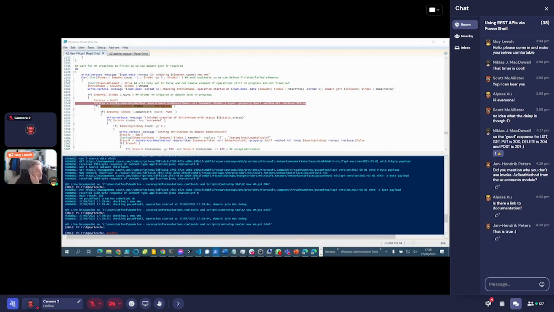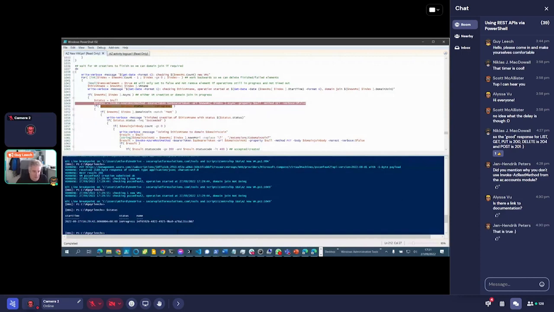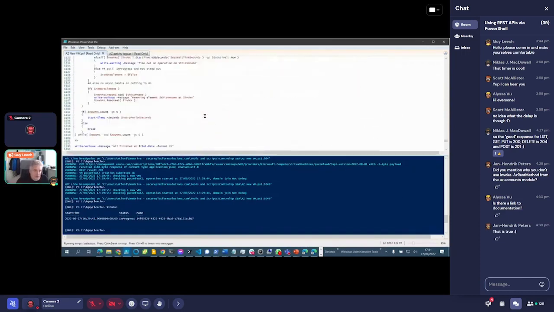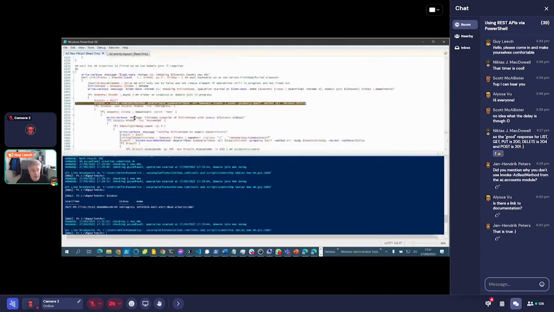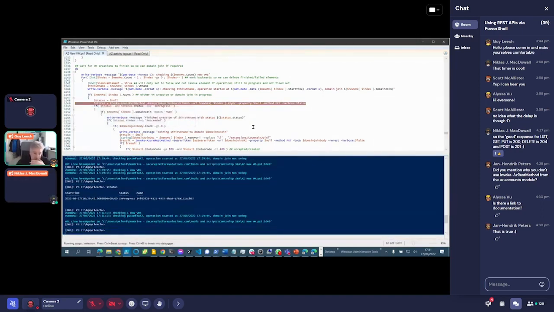So the Azure, well, in fact, let's look at status. We'll finish that so you can see that's in progress. So I check all the processes and then I sleep for a given amount of time. Notice I don't hard code it. That again is a parameter to the script with a default of 10 or 15 seconds, I think. And let's run that again. What's our status now? You see it's still in progress. So again, we'll go around the loop again, and that'll come back again, and eventually it'll finish.